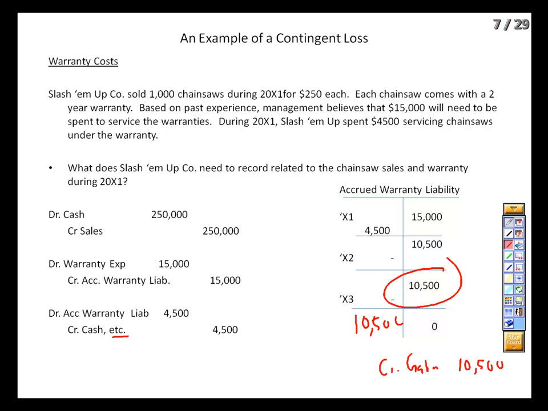So here's the fun part. What if management knew all along that they weren't really going to spend all $15,000? What have they done? They've just moved income from one year to the next under the guise of conservatism. They reduced their net income by $15,000 in X1, and they increased their net income by $10,500 in X2. This is just like what we did with our lower of cost or market back in the inventory chapter. From a practical standpoint, what is to keep the managers from doing this sort of thing? Certainly there's ethics and responsibility and the like. Assume that management doesn't have any ethics. What's to keep them from doing this sort of thing?